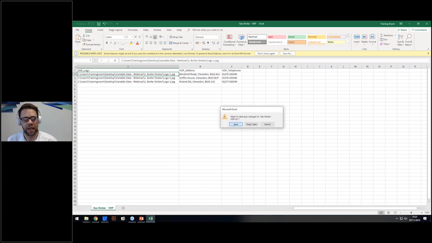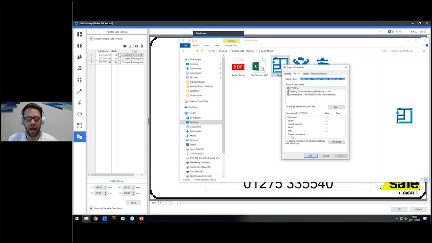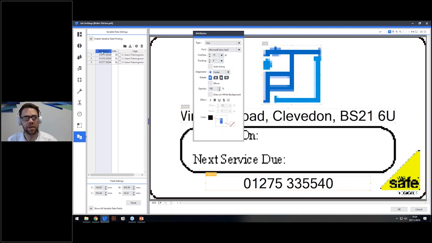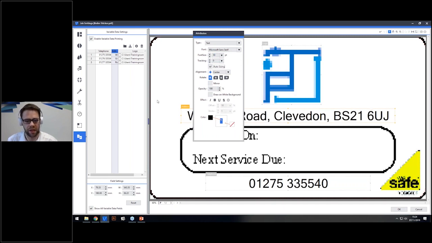Because all of that's in there and it's all in the right place, oh, let's just not save that one. Because that's all in its right place, that's then how when we open up the spreadsheet in VersaWorks, the information is able to automatically populate into our lists here. Again, the same principle applies. So if we want to start doing things like changing our font, we can do all of that. In this instance, we'll keep it as sans serif, but we might make this a little bit bigger and just click the auto sizing button just to make the most of the space that we've got available. We'll do the same with the address as well, make that a little bit bigger and just auto size that.